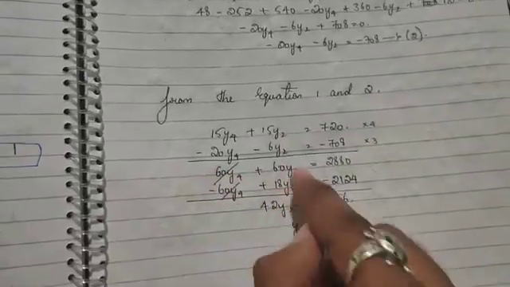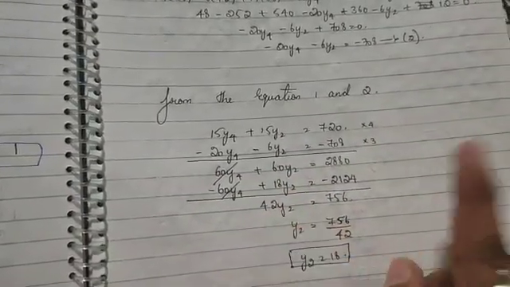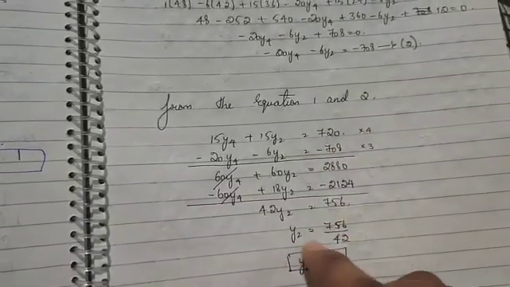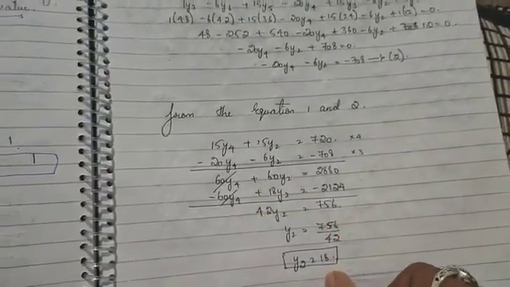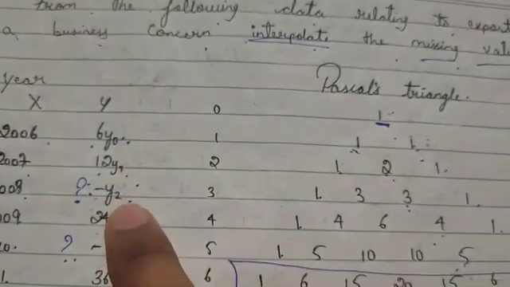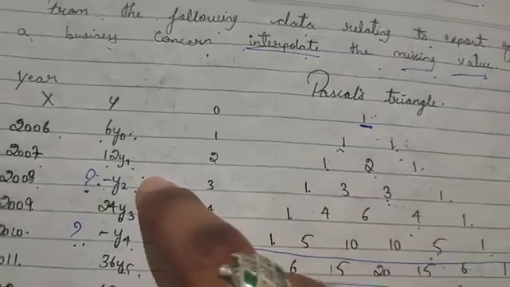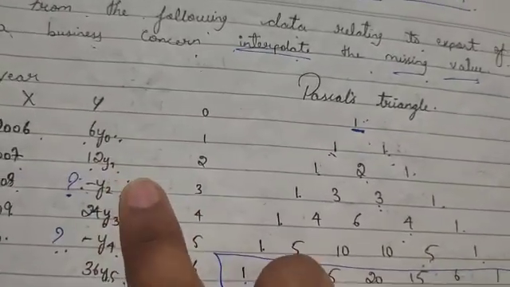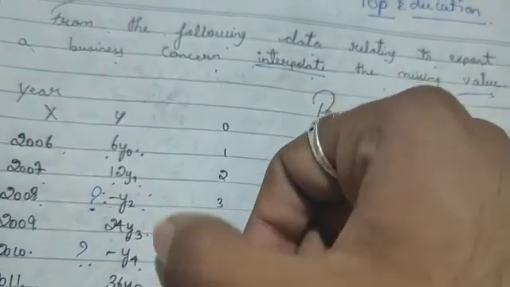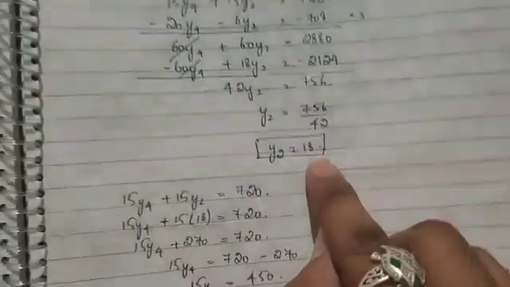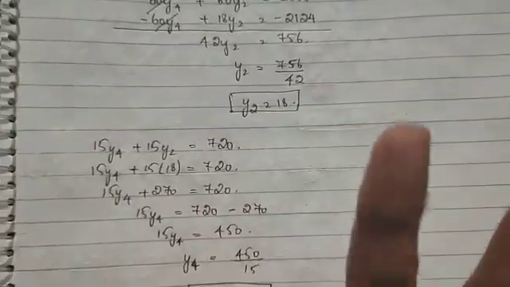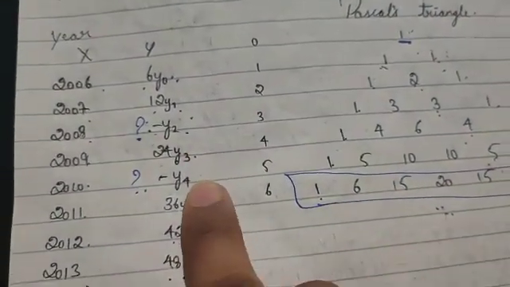You have to get this two similar: 60, 60. Cancel it. Plus gives 42y2, then minus gives -756. So 42y2 equals 756. Divide by 42: y2 equals 18. So 12, then 18 we can fix. 18 is the answer, correct answer. See, it should not be more than 12, it should not be more than 24, it should be in middle. So 18 we got. 18 is the correct answer. Now we got y2.